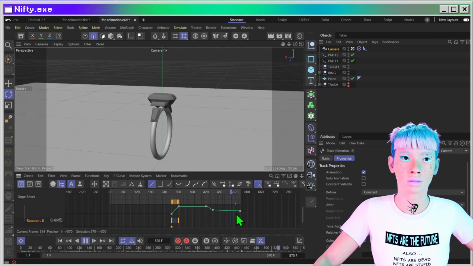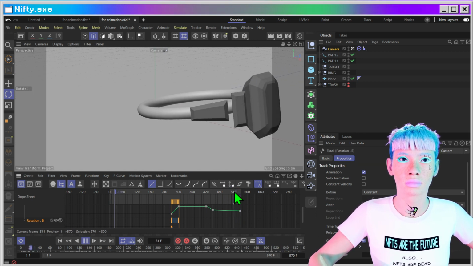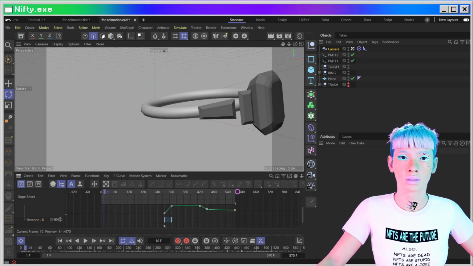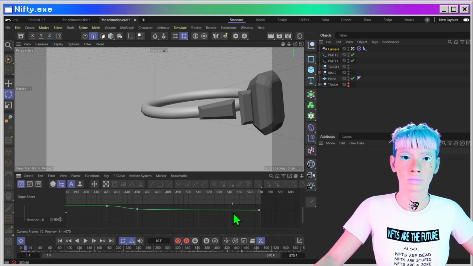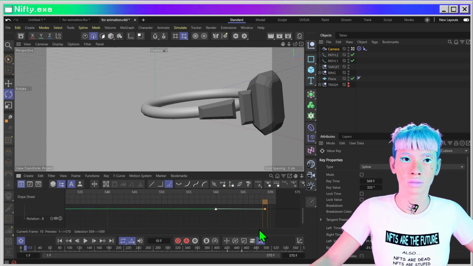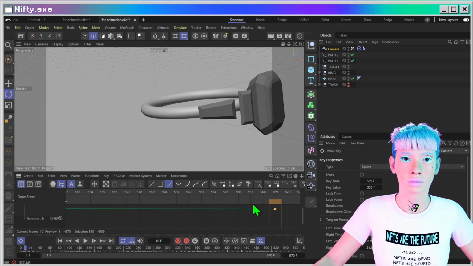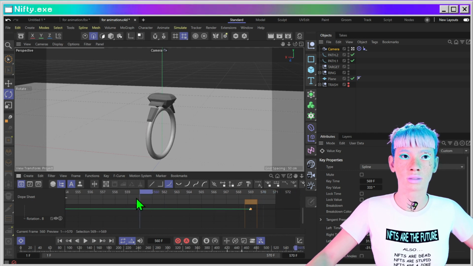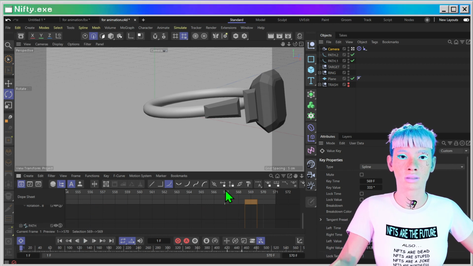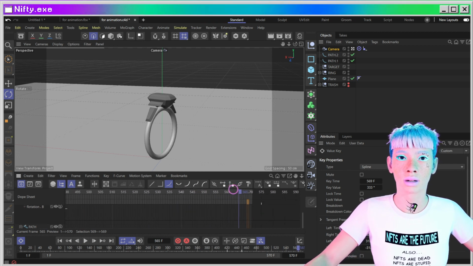No? What the hell? Alright, some funky stuff is going on here. I just want this to be linear. That's so much asking, Cinema 4D, please. Oh my god.